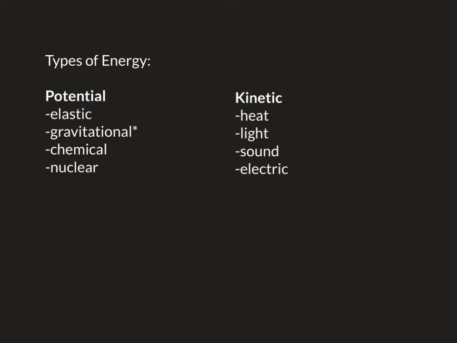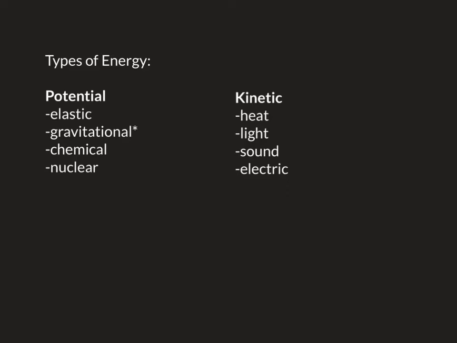So to start out with, just some review of stuff you guys probably know from previous science courses, is that there's lots of different types of energy on the planet. And remember, energy is just the ability to get something done. And so there's lots of different ways that we can get things done, right? But we can actually break all energy up into one of two categories, okay? So the types of energy you guys should know are things like gravitational, chemical, nuclear, heat, light, sound, electricity. You may not know elastic energy so well, but that's okay.